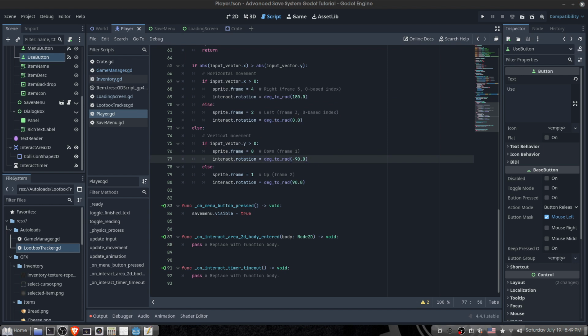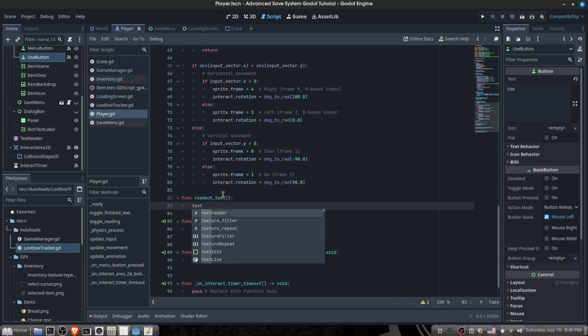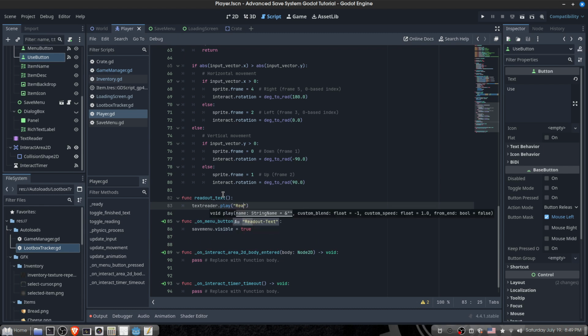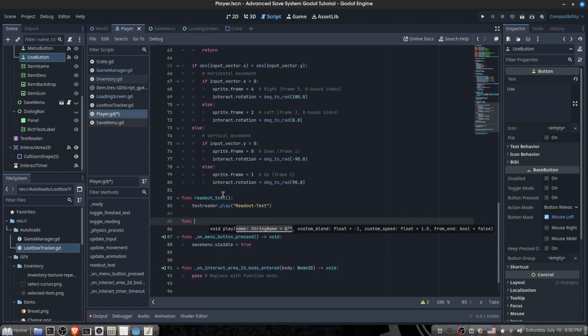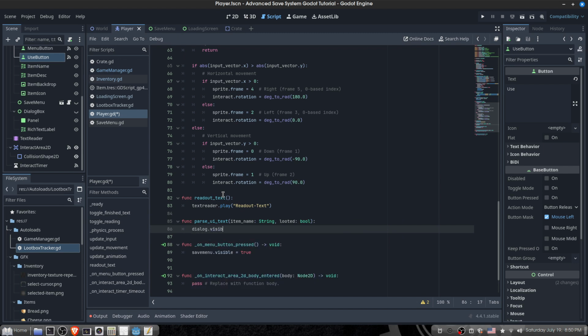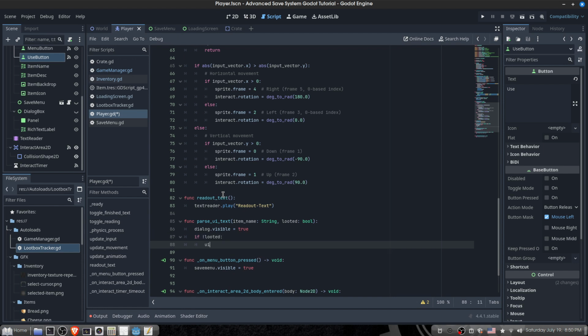Okay, next up, we're going to add function readout text, reader dot play readout text, and then we're going to do function parse UI text, item name string, looted bool, and then we'll do dialog dot visible is equal to true, and we'll just do this very basic text reading thing.